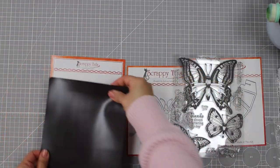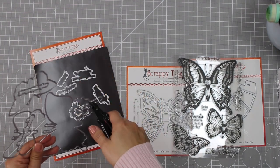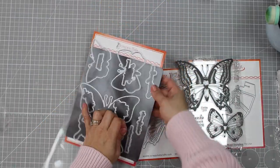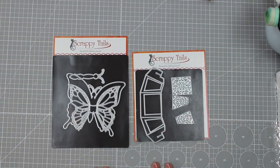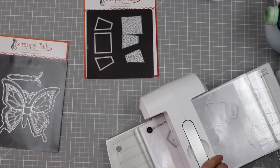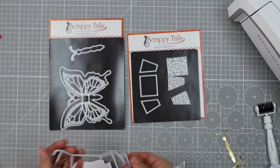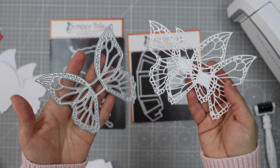The first thing I do when I'm going to work with these supplies is to take apart the dies. I use a magnetic sheet and a plier to cut the metal, and then I place everything organized inside one of these storage envelopes — just in case you were wondering how I organize my dies. For the first card sample, I'm going to use these two die sets and die-cut all the pieces. I'm going to need two base pieces, four solid butterflies, two intricate detailed butterflies, and two butterfly bodies.